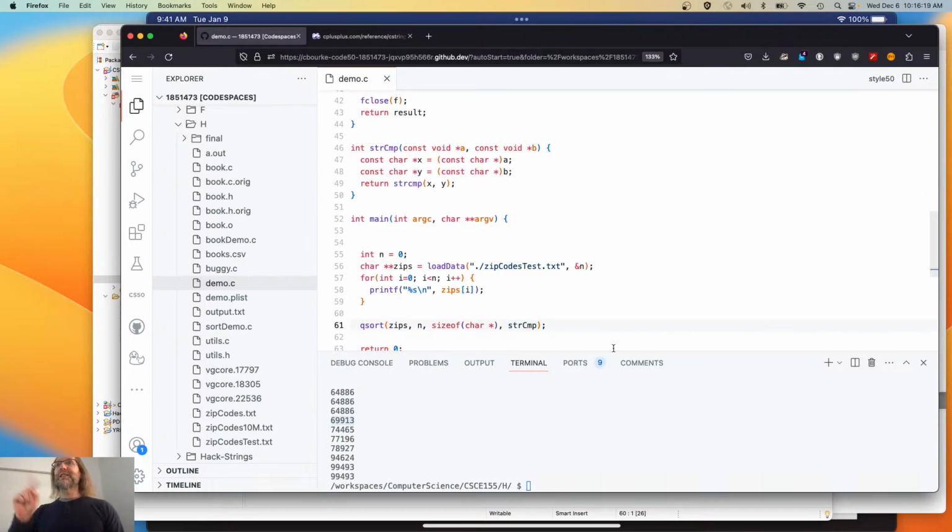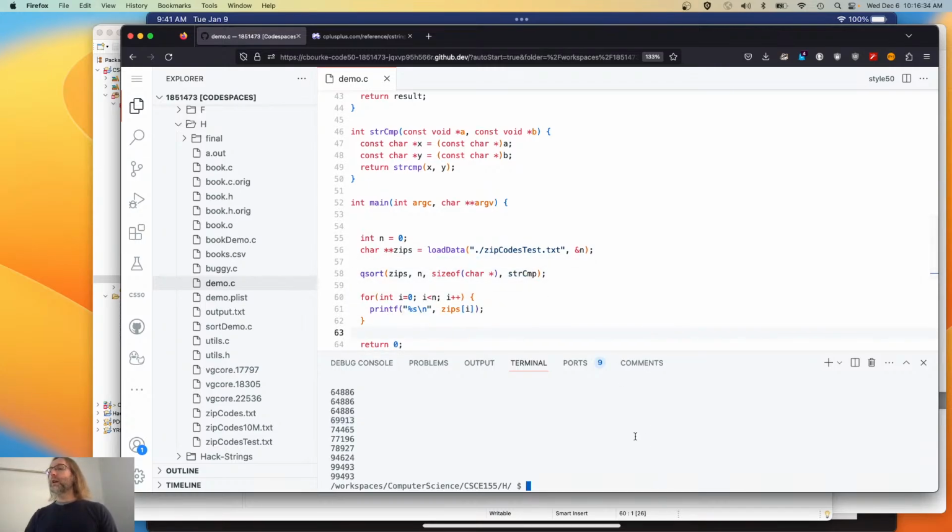It is different because it's a capital C, and it is case sensitive. There are languages where functions are not case sensitive, they suck. And finding a bug is really, really difficult. So let me print them after I've qsorted them to show you that it indeed has sorted them.